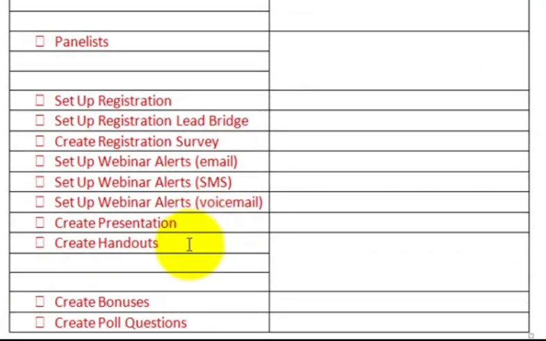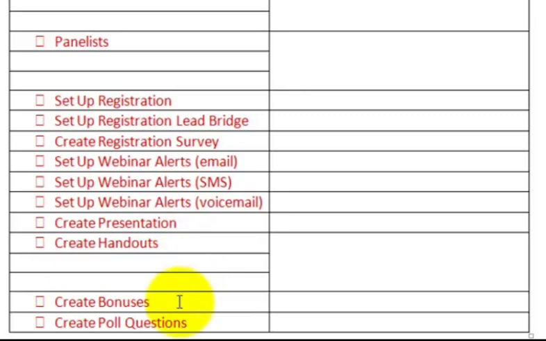Create whatever handouts you may be including with your presentation, any of the materials. You may want to, for instance, create a PDF form of a PowerPoint presentation and perhaps some notes, and make that available as a handout. You may have a white paper to share. You may have something to share, and again, that's part of your planning.